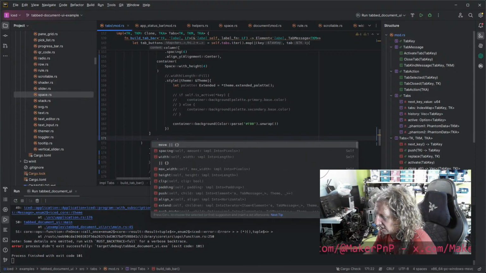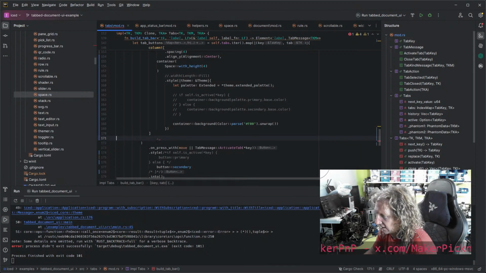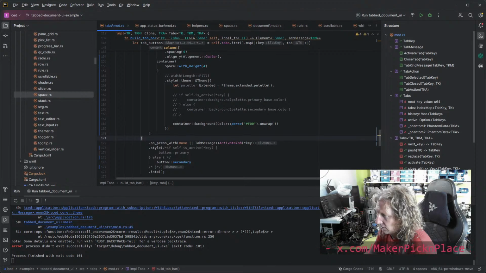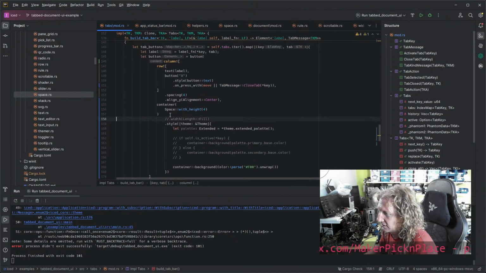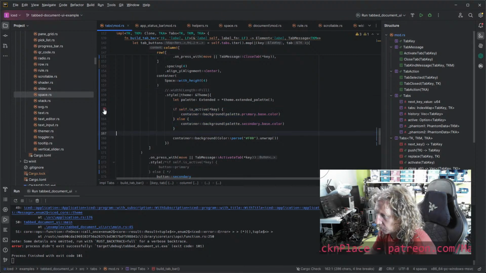You can't style the column, you have to put it in a container. It's just stupid. It's stupid. Just stupid.